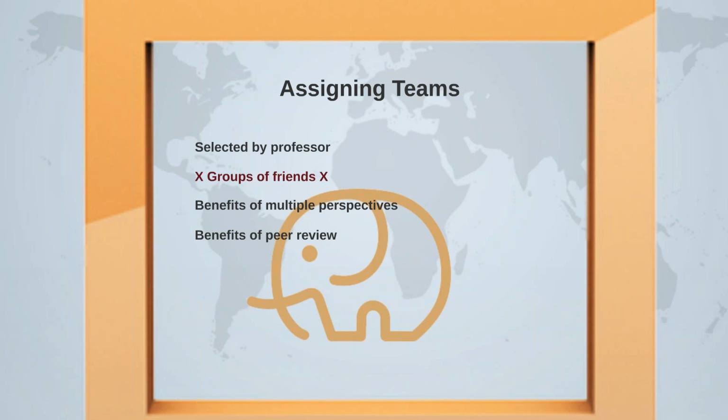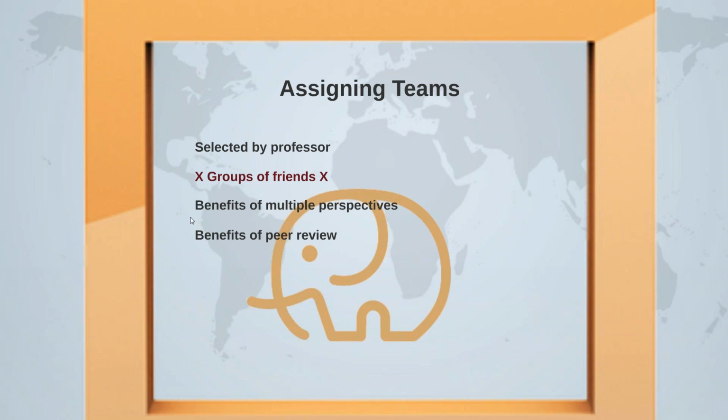But if there are high stakes, if this is an actual assignment, then the best practices are that the professor should really make the selections for assigning the groups. Even if the professor just does it randomly, that seems to be better in general than people pairing up with their friends. And you also don't want to be the last person picked, somebody who's an orphan and not part of a group, and then the professor has to manually put that person in. You want to avoid that situation if possible.